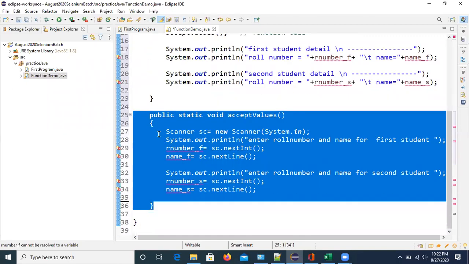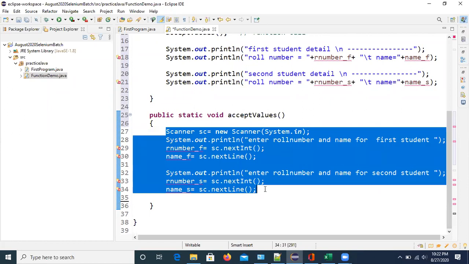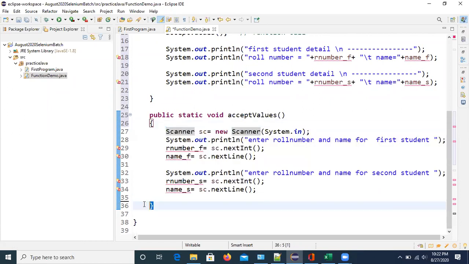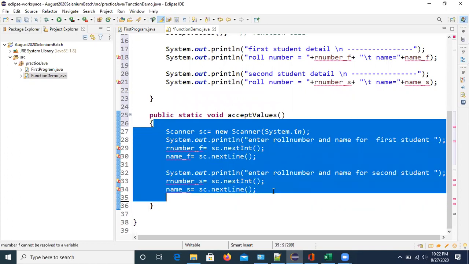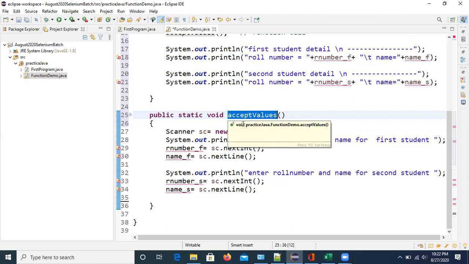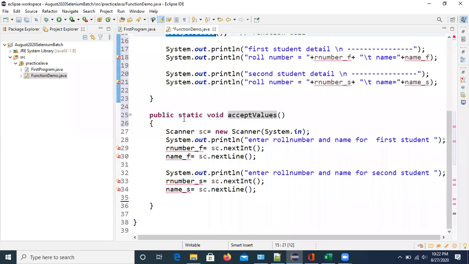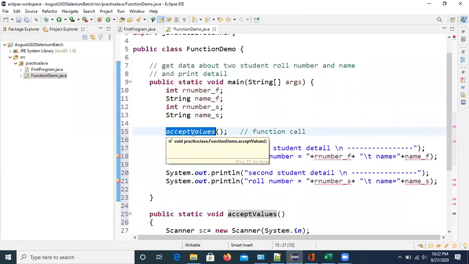So a function has its own scope. I said function is a block of code, right? So this code is starting from the 26th line and ending at the 36th line. And this code will be executed whenever this function is called.